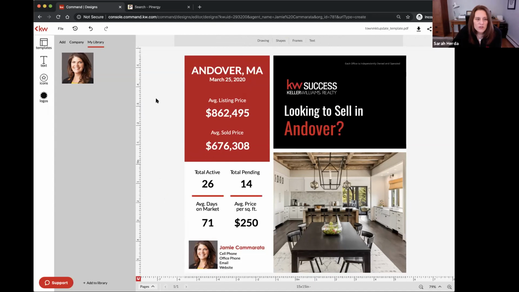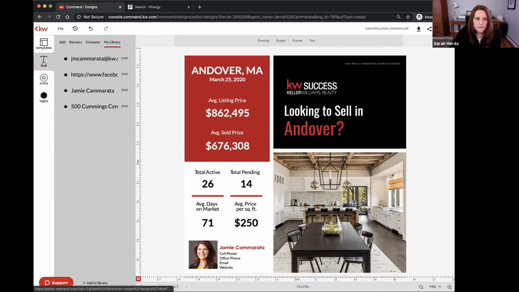The other things I want to show you: when you are in your account and you click on the text icon that's on the left-hand side, you're going to notice that I'm in Jamie's account. She has things in here from before she moved to the Andover office because it has been in her Keller Williams account for that long.